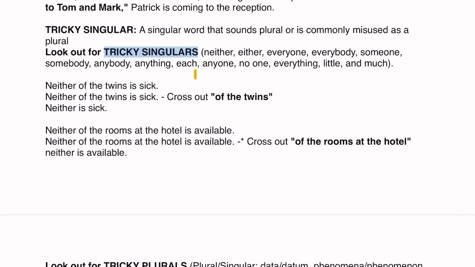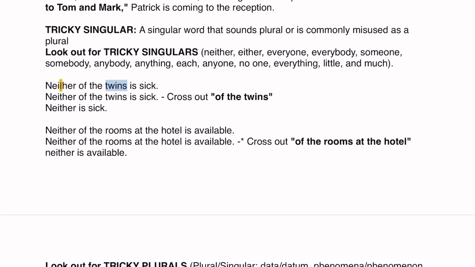Let's put them in a sentence. تعالوا نجرب مثال كده. Neither of the twins is sick. لا يا مستر الجملة دي مش مظبوطة، استحالة is sick. Twins ده plural. حلو قوي. Twins التوأم طبعا plural. نرجع للقاعدة اللي قبلها، قلنا إيه؟ إن احنا نشيل ال prepositional phrase. Twins is not the subject. التوينز هنا مش السبجكت. صحيح هي دي اللي واكلة الجملة بس هي مش السبجكت.